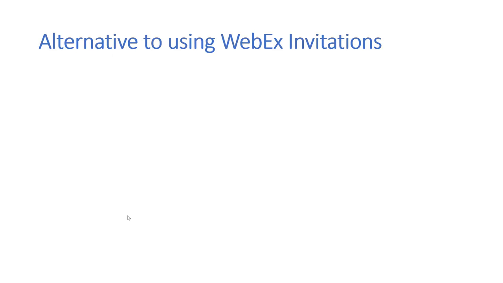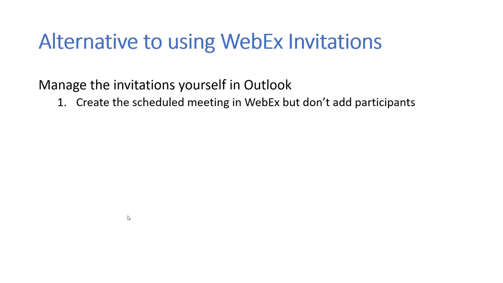The alternate to using WebEx generated invitations is to manage the invitations yourself in Outlook. This is a two-step process. First, create the scheduled meeting in WebEx, but don't add participants. Then create an event in Outlook as you would for a normal meeting and paste the connection information from the email. Let's walk through those steps.